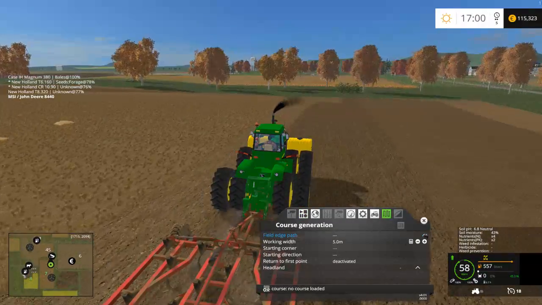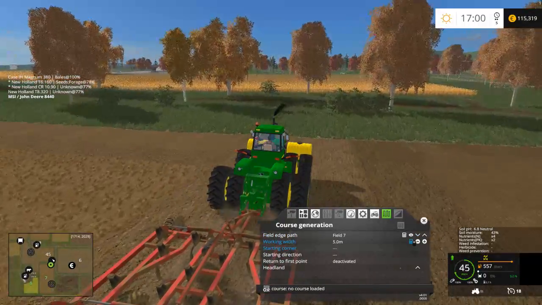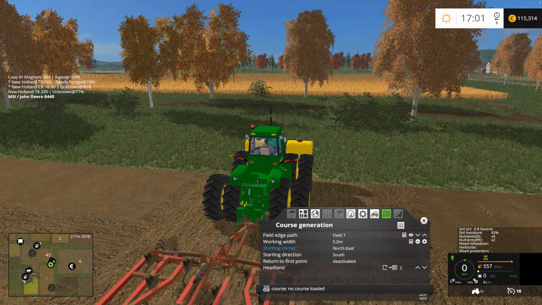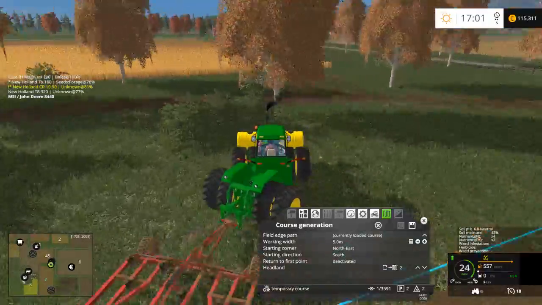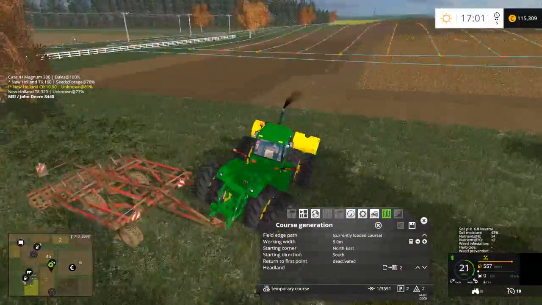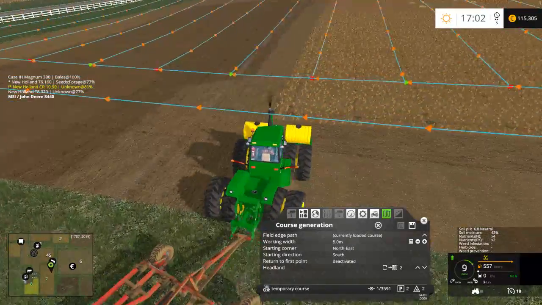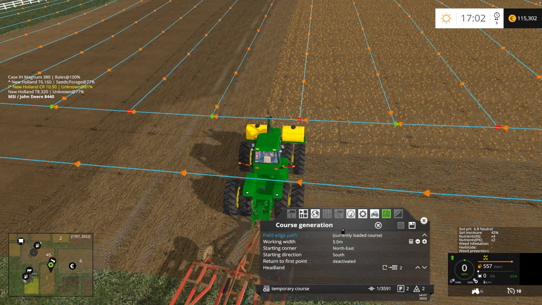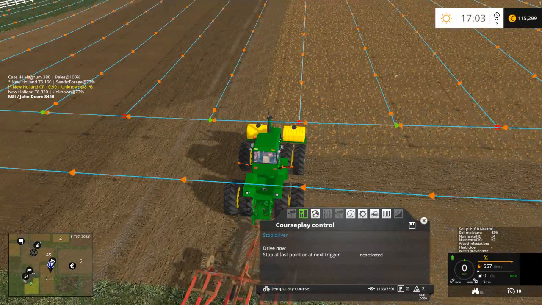This is field 7. 5 meters wide, and we started in the northeast. We're heading south. Looks like we did 2 headlands, generate course. I think. Yeah. Maybe. Let's see. Nearest waypoint. Drive course, I guess.